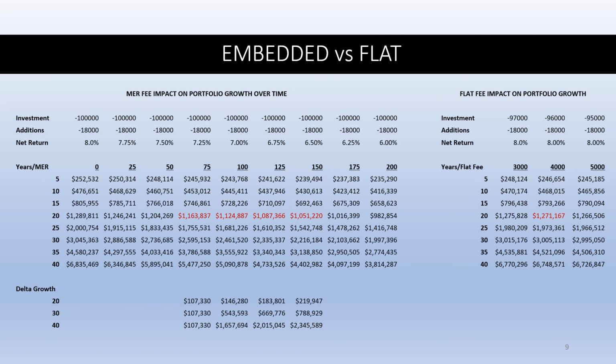over the 20 years, of $146,000. And if we're at 30 years, the difference is $500,000. So just by paying slightly higher expense ratios every year, whether that be percent asset under management or via higher management expense ratios on commission products, that grows to a huge, huge amount over time.